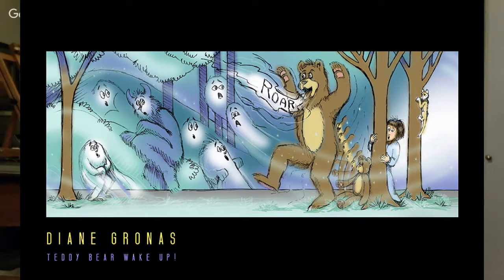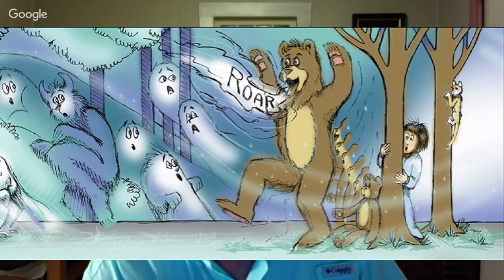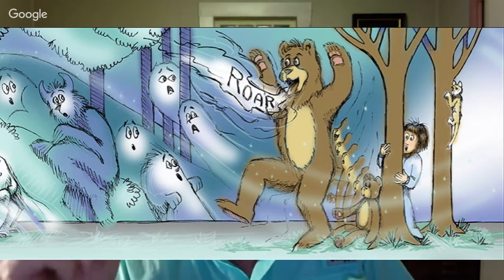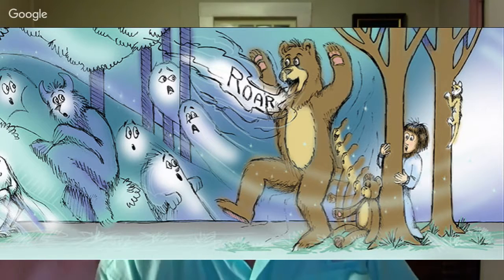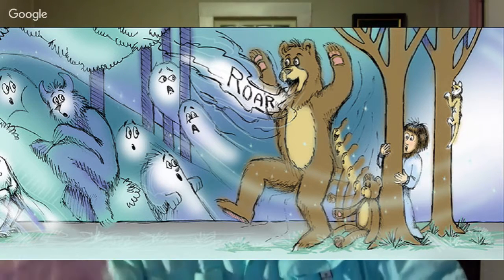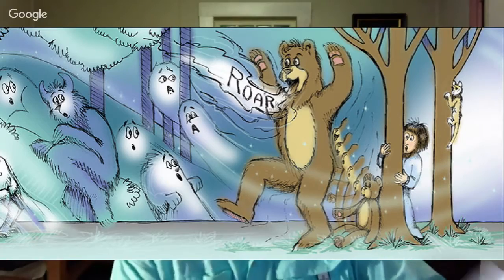It all looks really good, but what I would do is her teddy bear that's sitting down by the tree. I did a little sketch, and I think I would make it look more like a teddy bear. When I first looked at this, when it's big and roaring, I thought it looks like a man in a bear suit. If the teddy bear has grown up, if it's kind of come to life as a teddy bear, I did.